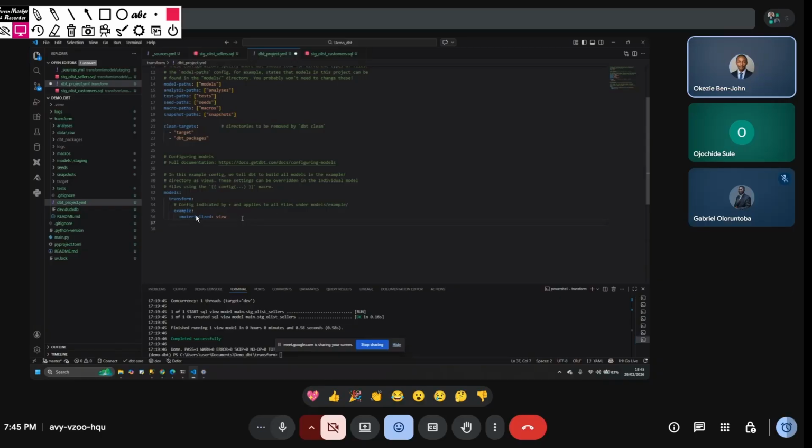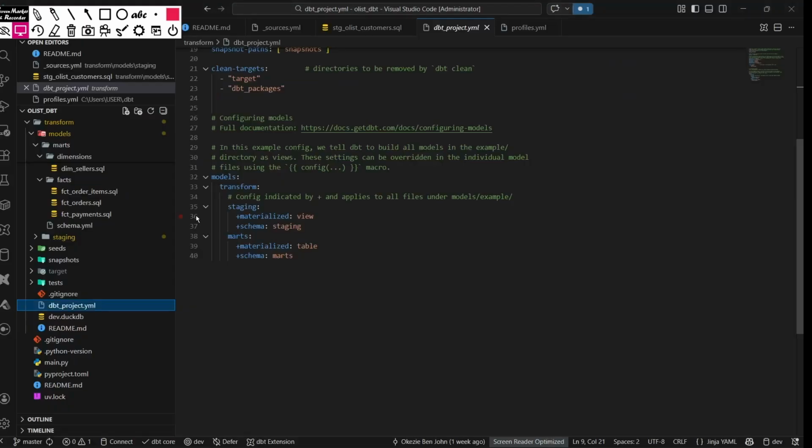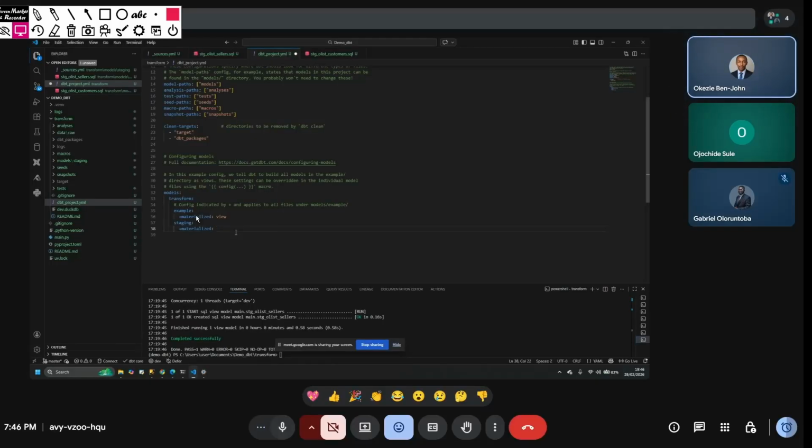So you have models and you have staging in that model. Yes. So write staging, then colon, exactly the same way the example is. Then enter, then tab, then materialized. That materialized simply means how you create it in the data warehouse, either as a table or as a view.